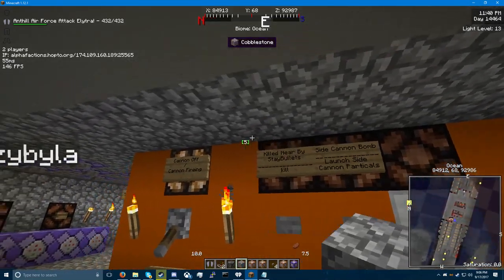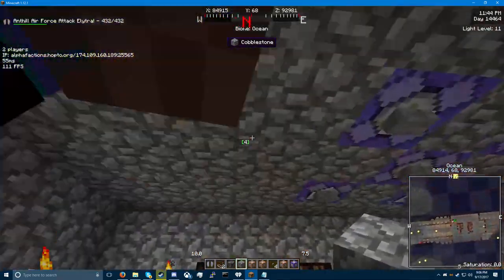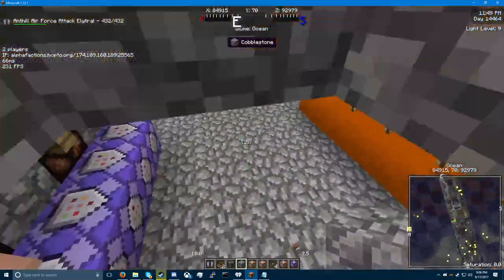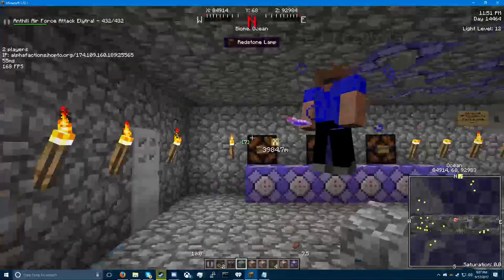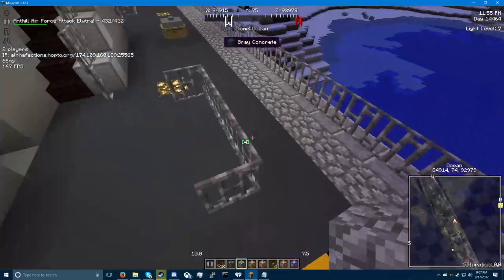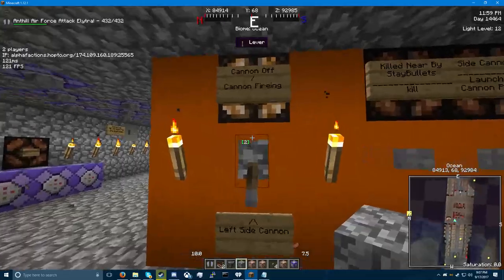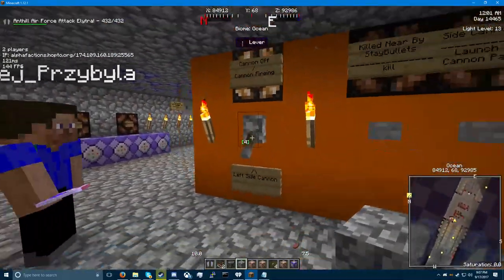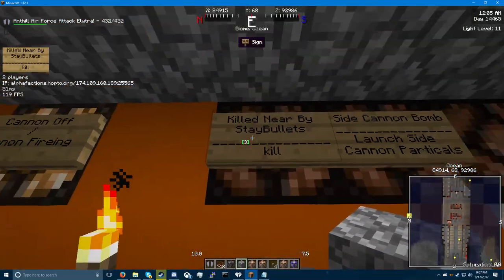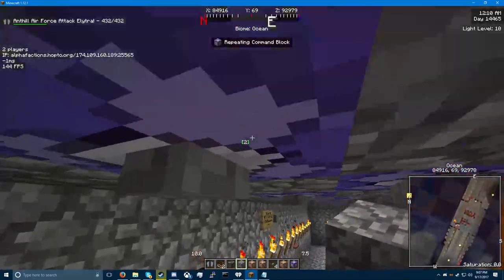Get it? Can you give me spectator so I can glitch and clip through the thing? You can just put a hole through the deck right here. But you're not going to need to go upwards, though. And plus, you can see on my personal view through the stream. You have two monitors, so. Yeah. But for now, you can use that hole. It's fine. Alright, so here we go. We're going to want to use the left cannon. When I say so, you fire that up. When I say so, you turn it off. When I say so, you kill nearby stray bullets. When I say so, you fire side cannon particle bombs.